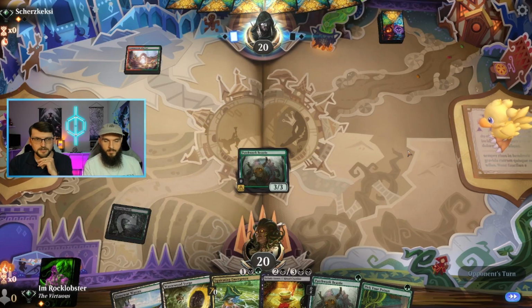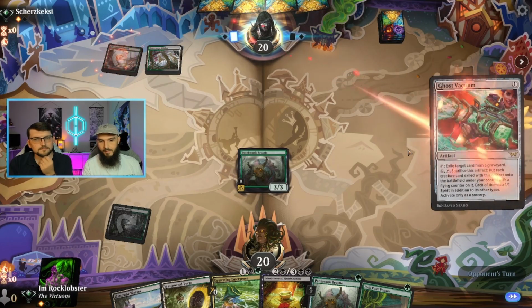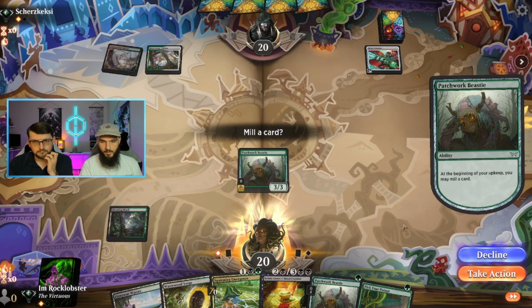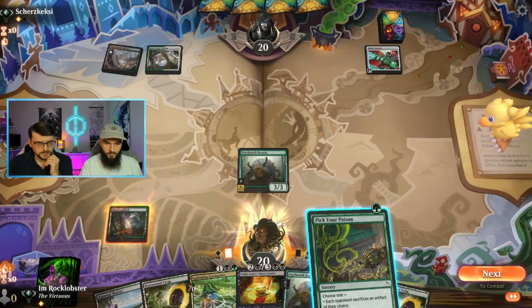I'm sure they loved not seeing Leyline of the Void. Yeah, they're probably like, oh, did he just take it out? We didn't. Sack it. So we decline now? No, because they can just eat it for free. Yeah, you're right. We decline it. That does suck. But we can go ahead and get it out of here.